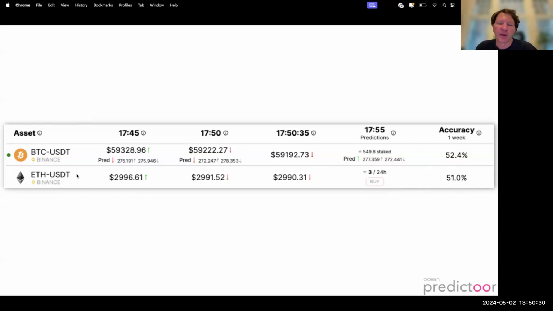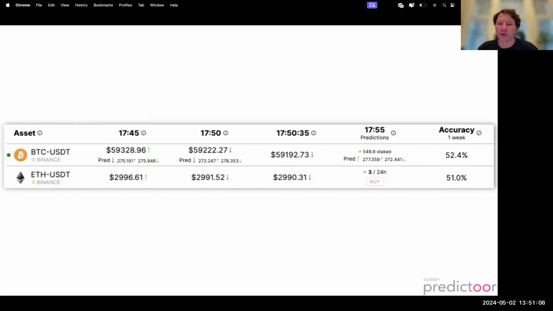For ETH USDT, notice that you can't see the prediction in the future because you have to buy it. We actually make the Bitcoin feed free so that people can visualize and see what's going on to get a feel. It's free in the web app. It's not free for the robots. It's just free in the web app. But for the other 9 tokens, you have to pay for it. And in this case, on average in the previous week, it's 51% accurate. Once again, remember, if you're more than 50% accurate and there's 0 fees and 0 slippage, you make money, even if you're 50.001% accurate. But then you might need to be 52% or 51% or 54% accurate to account for slippage and fees.